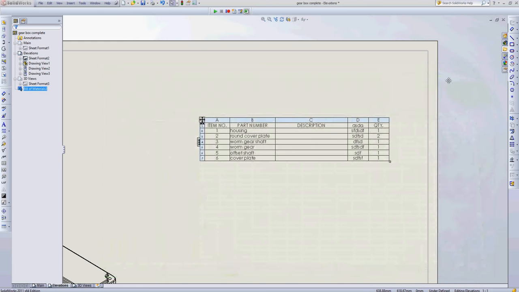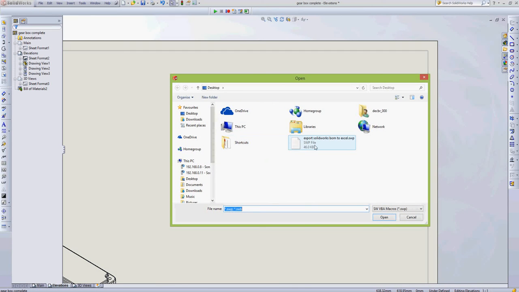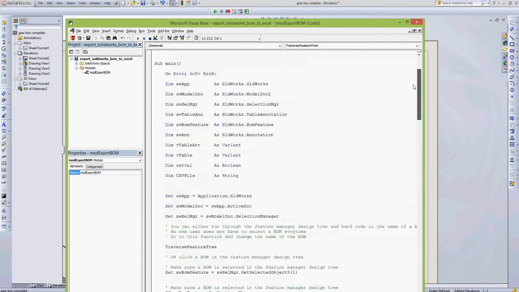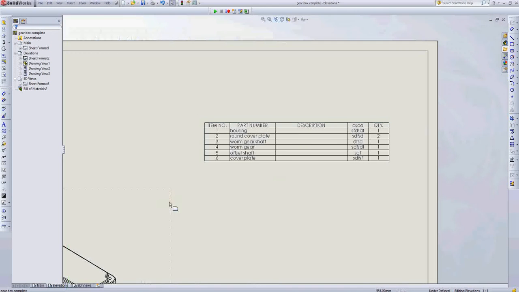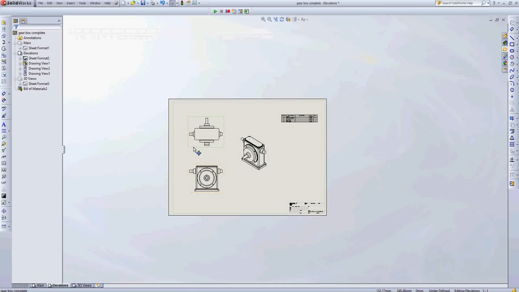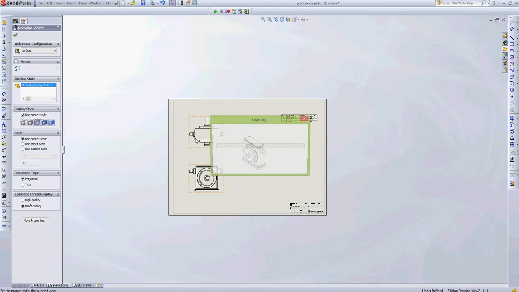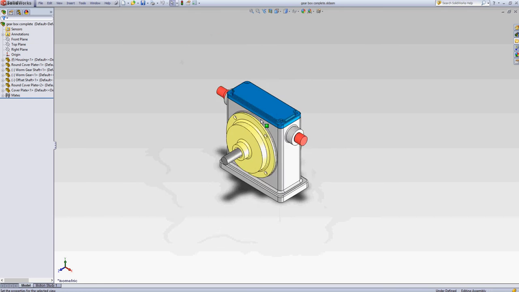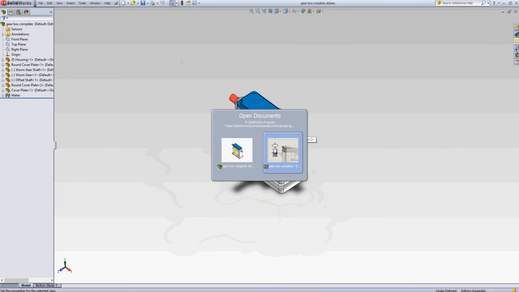What I was going to do, just open the macro again. If you open the macro again, I'm going to put in a little bit of code just to stop it from being run from within a part or an assembly. Now, see what I've got open up here. I've got an assembly open. So that's the actual assembly. I'll switch back to the drawing again.